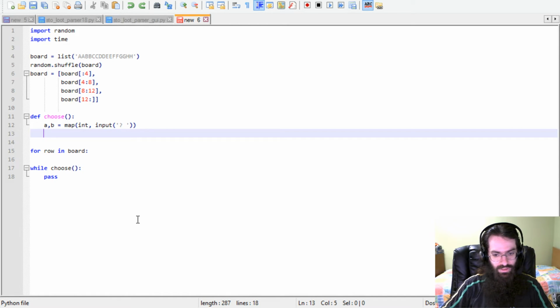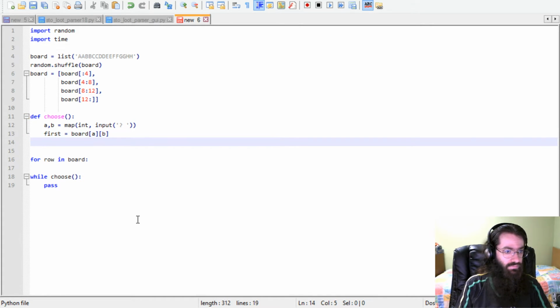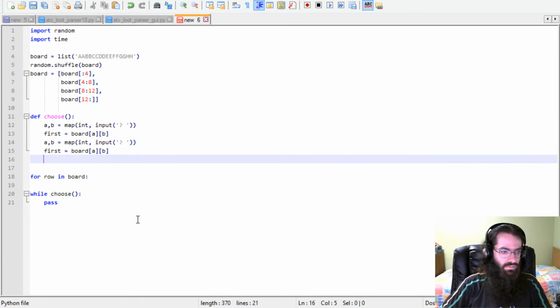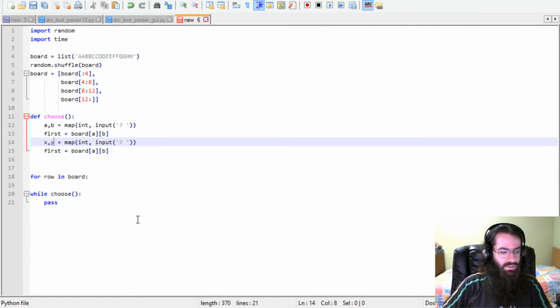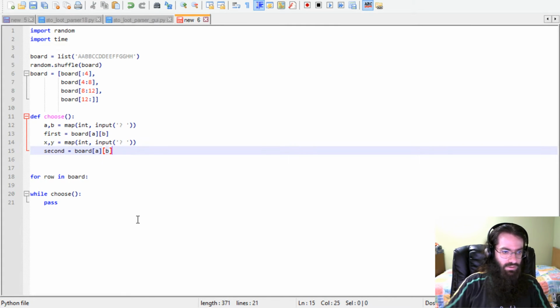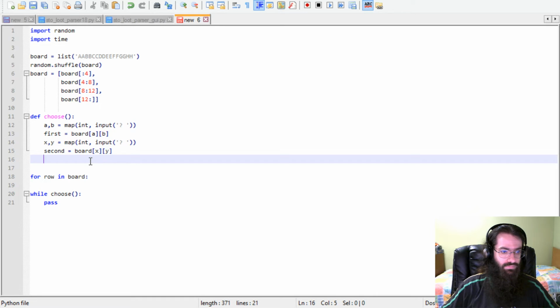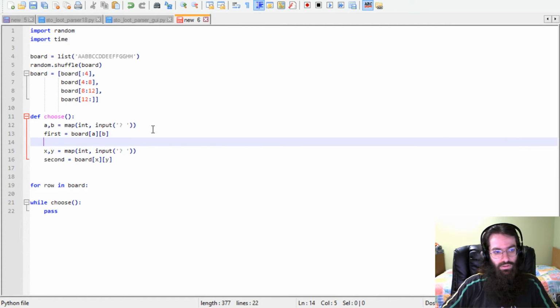We're going to want to see first equals board AB, and XY is that, and second equals board XY. We're going to want stuff between that, and that's going to be show us the board with that one revealed.